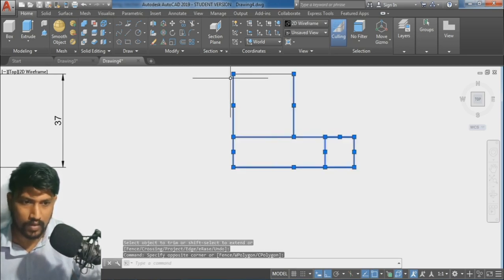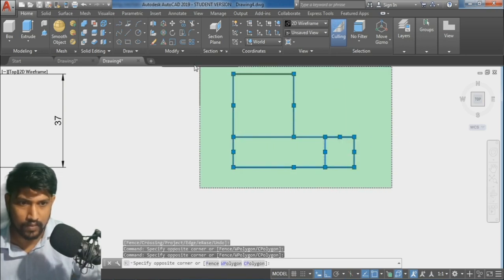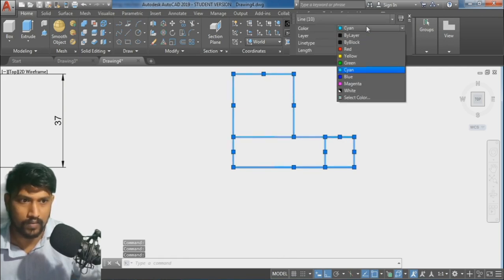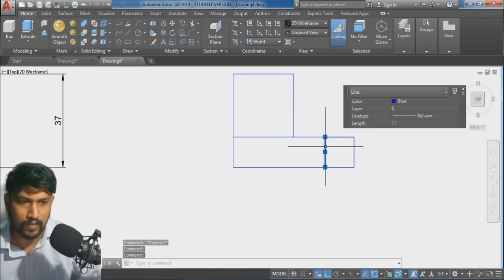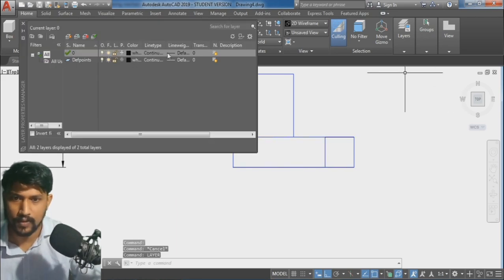I'm going to connect all of them for a moment. This one has to be added to the... Okay, I haven't created a layer in this particular drawing.